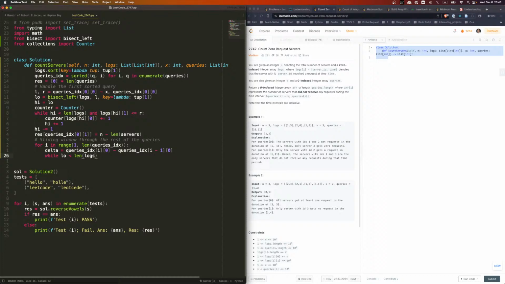You bisect it, you move through, done. Next one, you bisect, you move through, done. But it can be wrong. It can be wrong because it can time out, because it can just keep moving. Every time you have to move it. So basically, the bisect has to happen very infrequently.